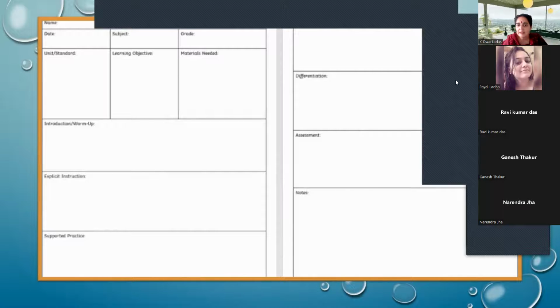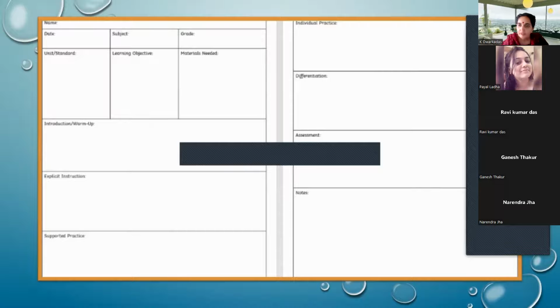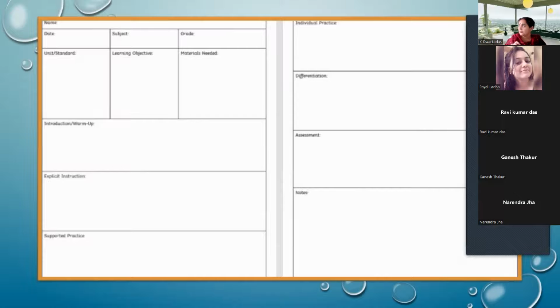Then you will make a list of the materials required. So all the teaching aids that you will require. Don't forget the blackboard, laptop, chalk, duster, everything is counted in the teaching aid. Any computer, or any technology tool that you would use is also considered a teaching aid. All of that will go in the materials required.